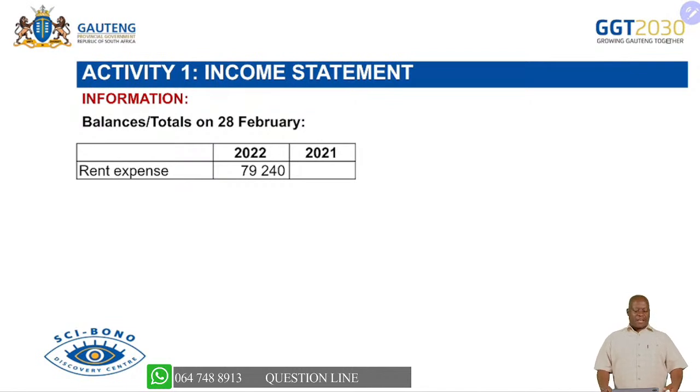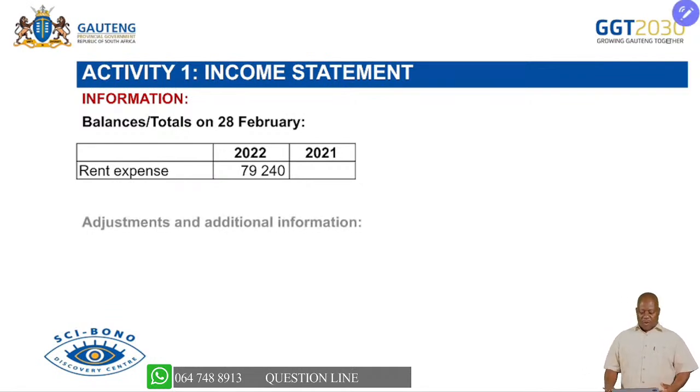Now, when it comes to the next one, rent expense. The rent thing is always troubling us because they are always telling us rent increased by 2,000 during the year, or rent increased by 10%. And then sometimes they'll tell us we overpaid rent by 2 months, or the tenant has not yet paid. Those dynamics, you need to be in a position to understand them correctly to be able to deal with them. So let's see how we are going to deal with this one.